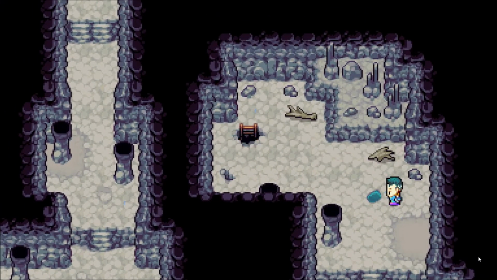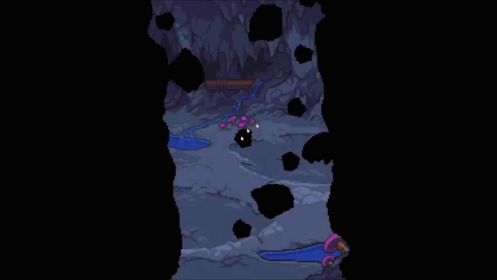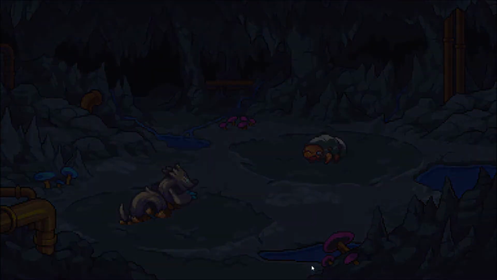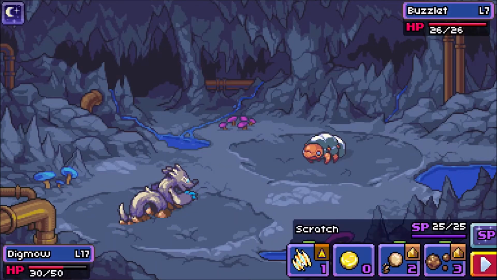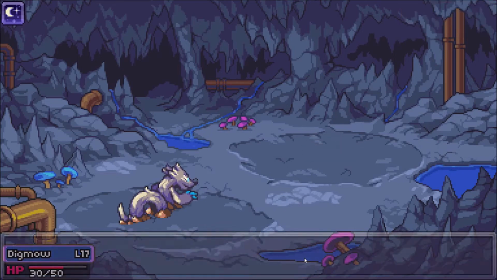Alright, let's go to this level. Oh yeah, this level. Oh, geez. I think this is a level we can catch the electric dog on that I want to get. Yeah. Now our attacks are going to miss because it's twilight in here. Although the first one didn't. Nice. Got a crit. And he's gone.